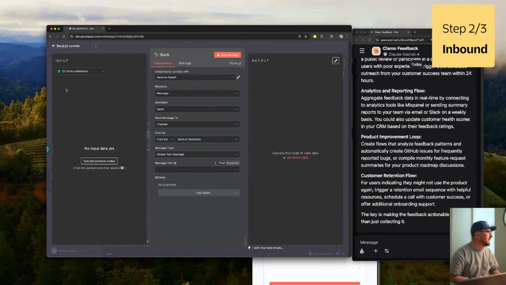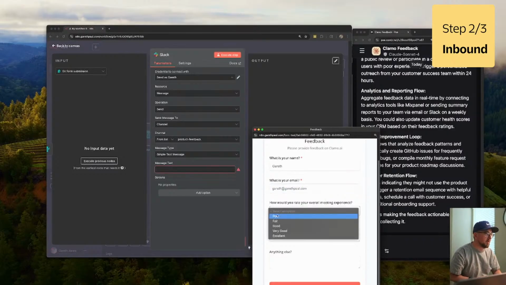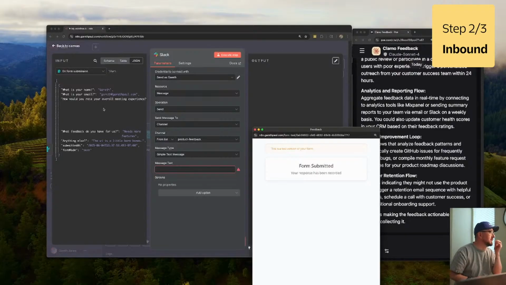And then if I execute the previous nodes, let me fill this in. The experience was fair. Needs more features. Anything else? The UI is a little bare bones. Anyway, can you see that I immediately got this thing? So I got basically this feedback form.